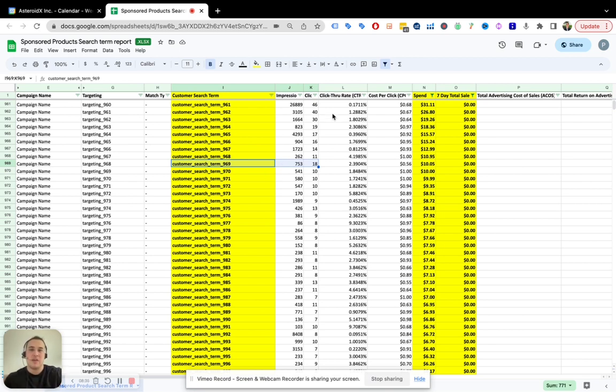But again, if you've seen a term, it's got 46 clicks, it's not doing much of anything. It's a burden on our spend, on our budget here. We can add it as a negative keyword to the campaign that it came from. So you'd have to go into this campaign, take this, and add this as a negative exact keyword, right? And just block it out so that this never spends in this way again. And then magically, you'll find that this wasted ad spend over time goes away. And that's how, in aggregate, you get a lower ACOS in your ads account over time. That's just how that works, right?